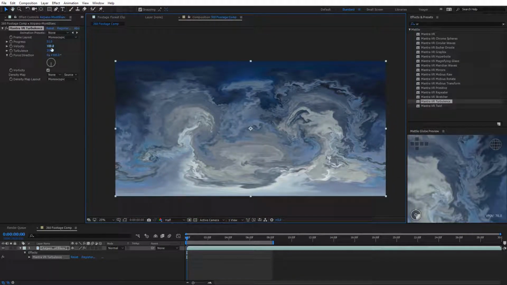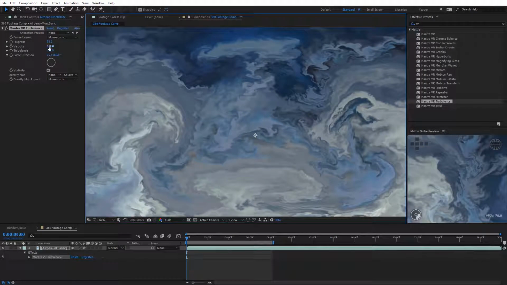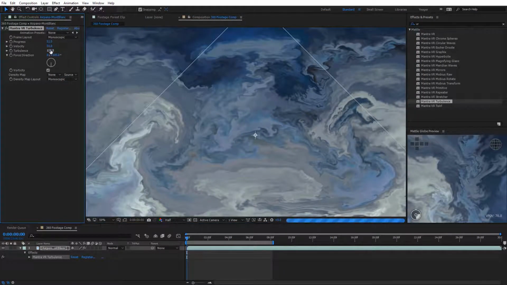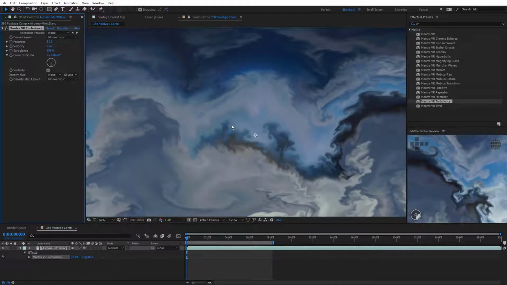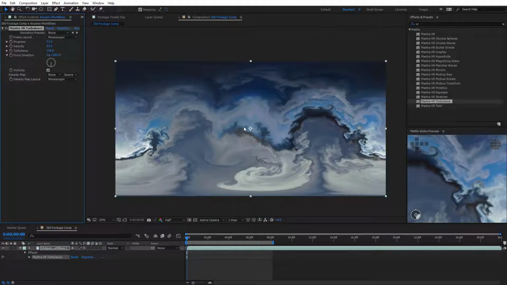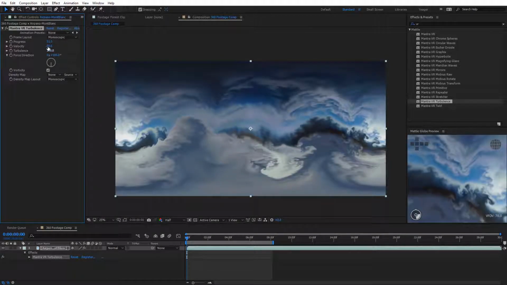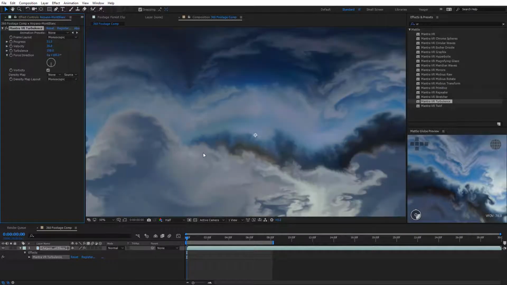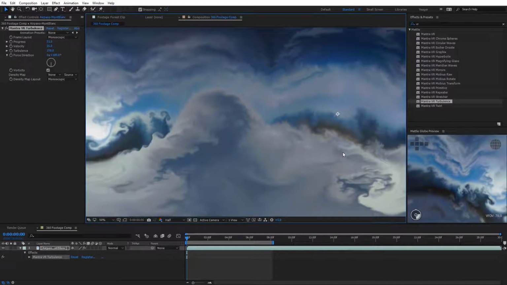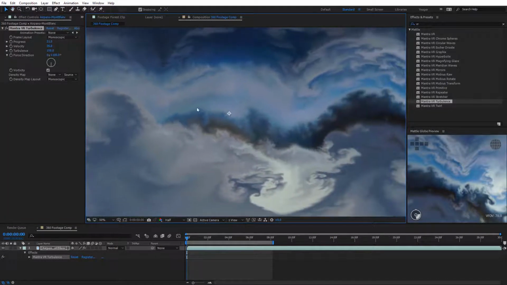We have velocity, and this is going to be the actual velocity of the fluid-like simulation, so how quick everything flows together. We can adjust this. At default, it's at the max of 100. If we wanted to, we can toggle this down. As I bring that down, everything's not quite as mixed together as it was because, again, the velocity is lower. In this case, it's 50% lower. We can continue to adjust this, and you can dial it down and really go for the stylized look that you want. But that is what the velocity does. Now next we have the turbulence.